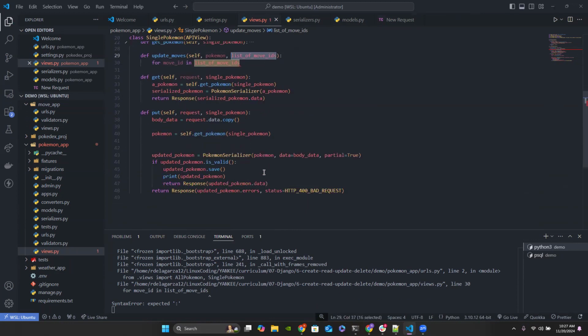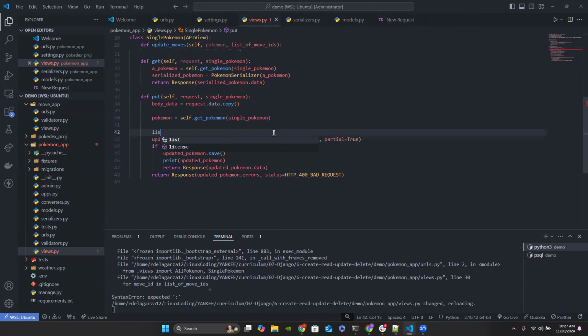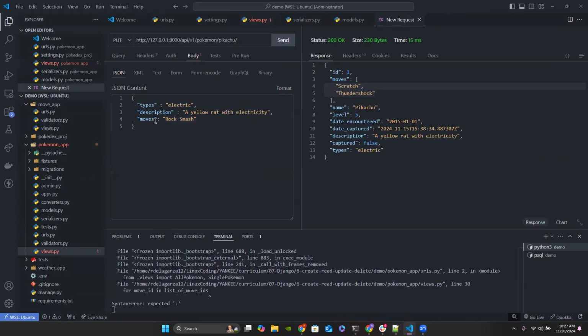When I use this method, I'm going to say list of move IDs is equal to request.data.get, and I'm going to grab the field list of moves that's going to be added to my body. So instead of moves here, I can put something like list of moves. And then here I would add the ID, let's say 4 for Rock Smash.